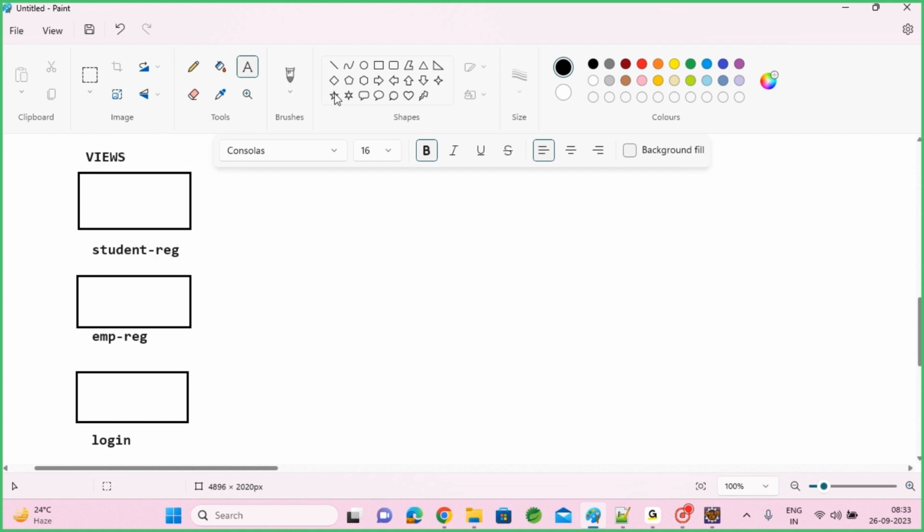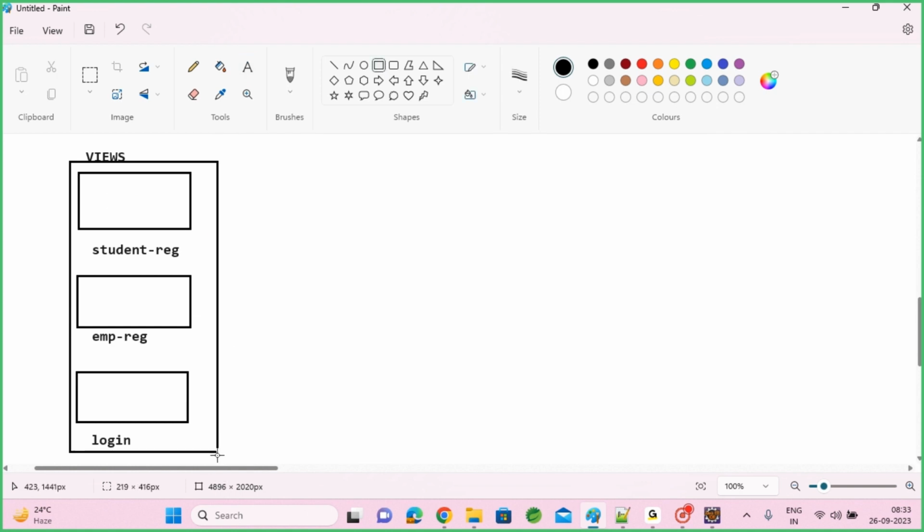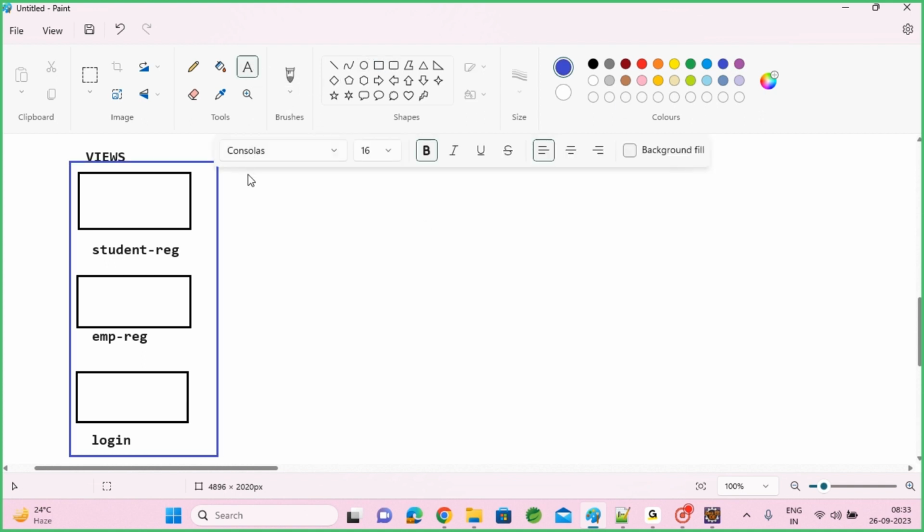So when I submit a request from any of these front ends, first it should go to the dispatcher servlet only. So I do the mapping in the web.xml file in such a way to map all my view requests to the dispatcher servlet only. Here I'll be configuring the URL pattern with something like star dot star or star dot extension to the dispatcher servlet. The servlet name is dispatcher servlet.